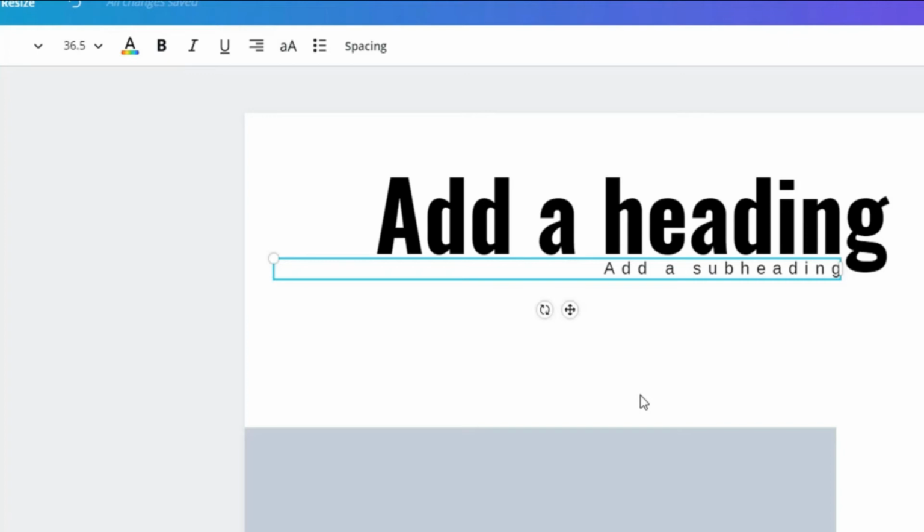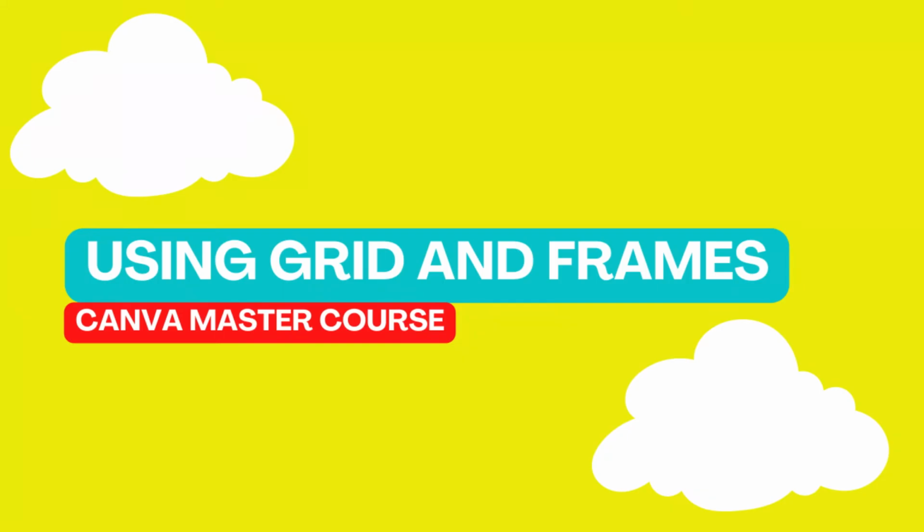Now, this may not seem like a huge deal, but sometimes you really are trying to be super precise and you want to get it lined up exactly. And the only way to do it is if you know all these little tricks. And remember, you can use these decimal values. All right, so that's just a little bit more to really help you lock in the fundamentals of Canva, because all these little things don't seem like a big deal, but they add up.